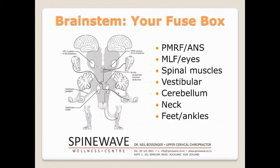Your brainstem is the main fuse box for your body. As I mentioned, the C1, C2 atlas axis is very closely associated with, or wraps around, the brainstem, and your brainstem is like the fuse box for your whole house. If you open the electrical box, there's a whole bunch of switches in there, lots and lots of different controls for different areas. One of the main things is your autonomic nervous system, which controls all the natural functions in your body: organs, glands, blood vessels. So if the main switch is blown there, like the boy falling off the horse, that can create a lot of problems through the body.